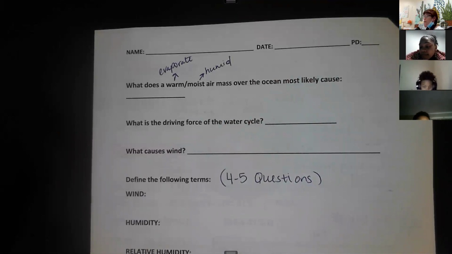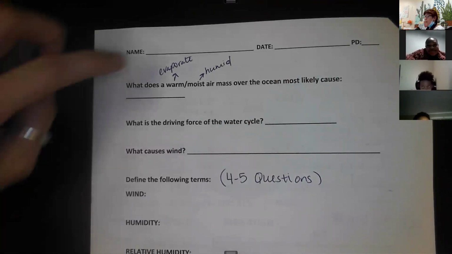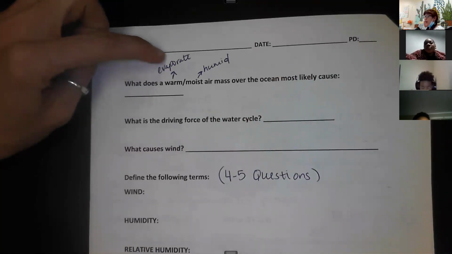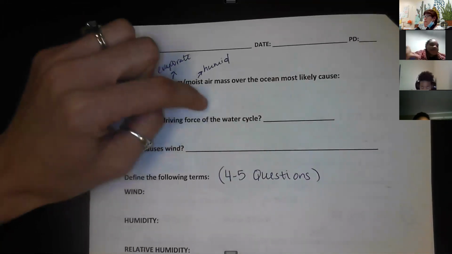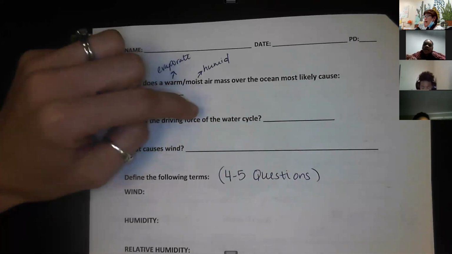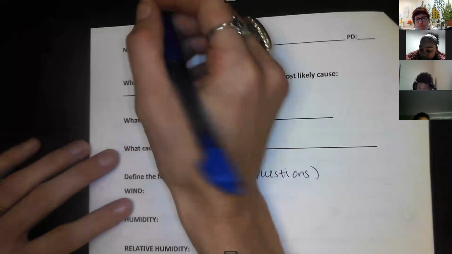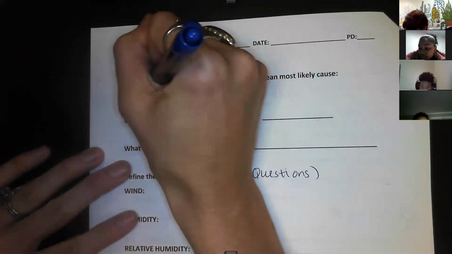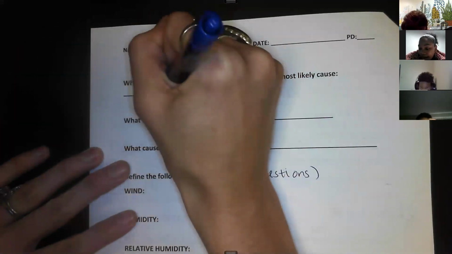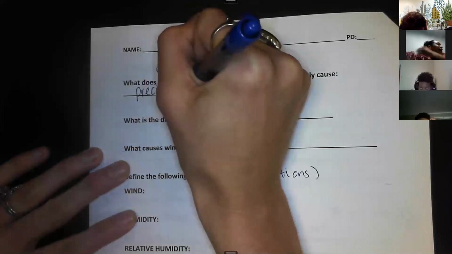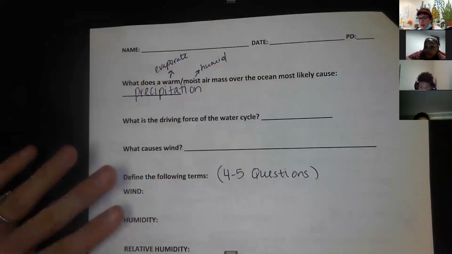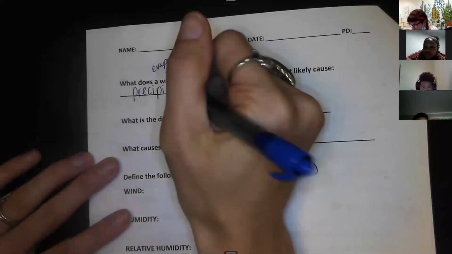Warm air, right, means evaporation. It's evaporated and it's wet. Eventually, what's going to happen, Bishop? It's going to rain. Evaporate, condense, precipitate.